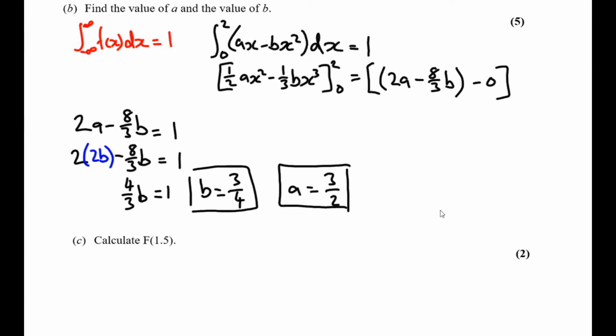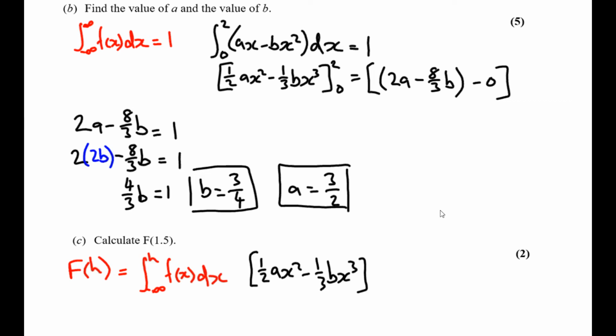Okay, calculate the cumulative frequency of 1.5. So the probability that it's less than or equal to 1.5. This is a 2 marker. So do I need to do the whole CDF? The question hasn't asked for it. So we can use the second way of finding a cumulative distribution, which is just to integrate in between the lowest value and the value that I'm looking for. There's a general result that I'm referring to, so let's go ahead and do that. We've already integrated, so I'm just going to use that integration function straight away.